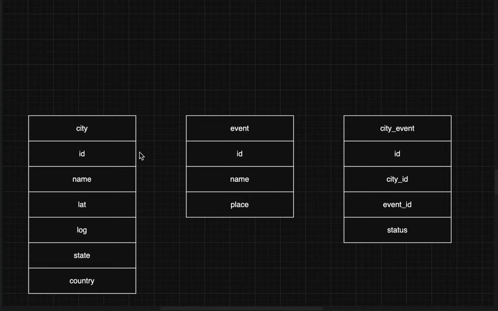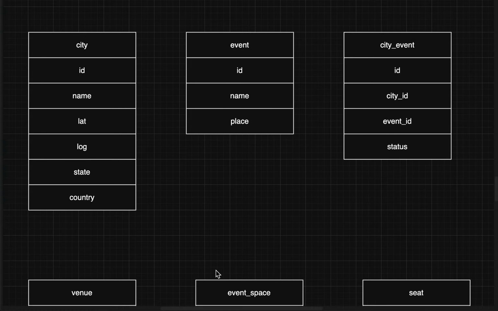As I told you, city is the main entity here, which is binding everything. So we have city and all the metadata regarding city, and we have events which are happening. For which event is happening at which city, we have created a table called city events, where we also have a status field which will tell us whether it is happening currently, has happened, is enabled or disabled. We can have multiple statuses here based on our requirement. This city events table is just a mapping table of city and events, because there can be many-to-many mapping here.